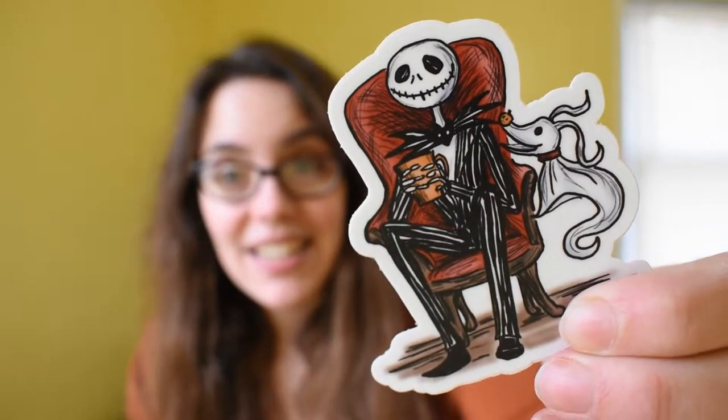I am so excited — I just got a tea delivery, and today we are talking about Happy Turtle Tea. Happy Turtle Tea has been on my radar for several months now because they are a company that does fandom and geeky inspired teas, which if you've been around for a minute, you know I adore. They included a handwritten note thanking me for my order, a little tea-flavored hard candy, a Jack Skellington and Zero sticker, and two samples.